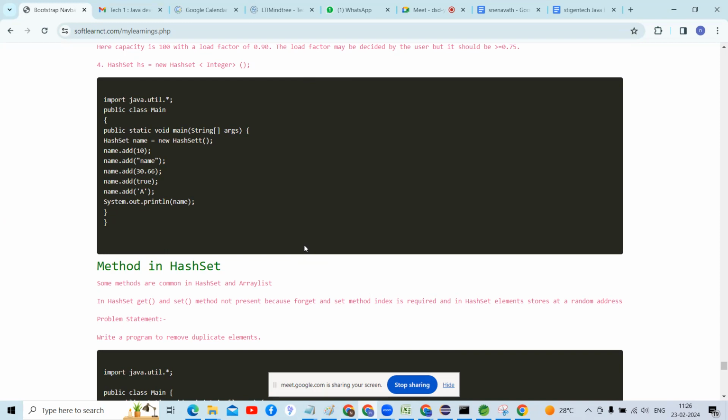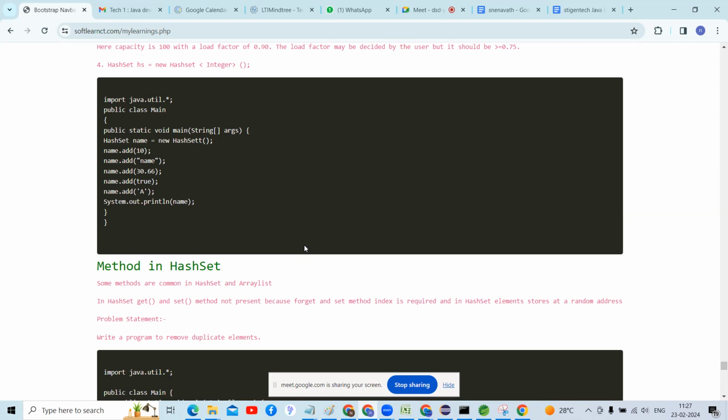What is the purpose of ArrayList? When can we use ArrayList and when can we use LinkedList? In which scenario can we use LinkedList, in which scenario can we use Vector, and in which scenario can we use Stack? So, guys, based on the scenario or requirement we can use these implementation classes. That part you should inject in your mind.